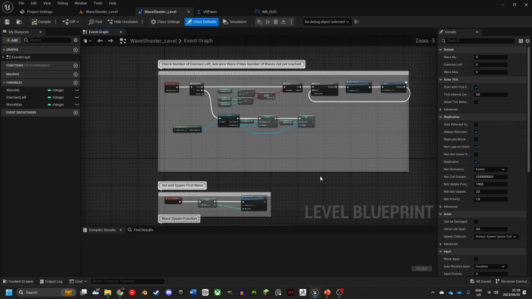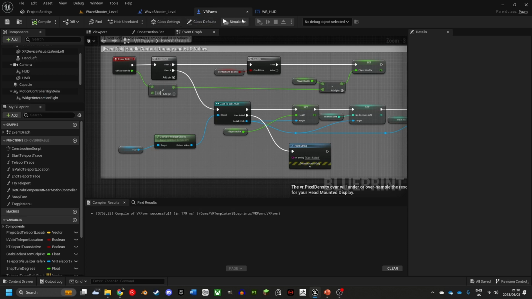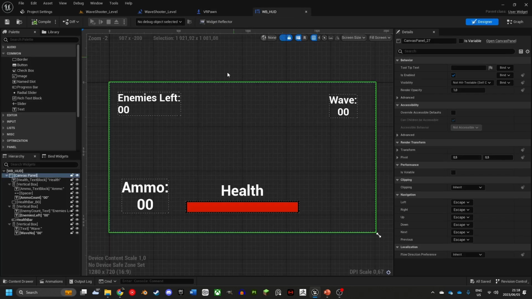So that is the damage and displaying the health on the HUD. Next, we will take a look at setting up ammo and ensuring that the weapon actually can run out of ammo. And following that, we will obviously start looking at pickups like ammo and health and actually start to get a bit more of a robust game loop going.